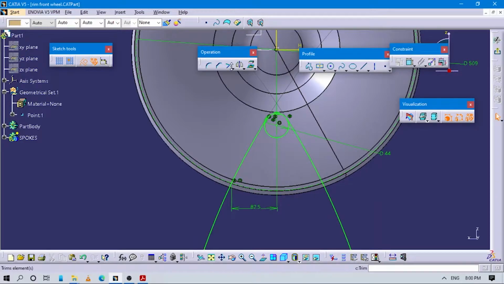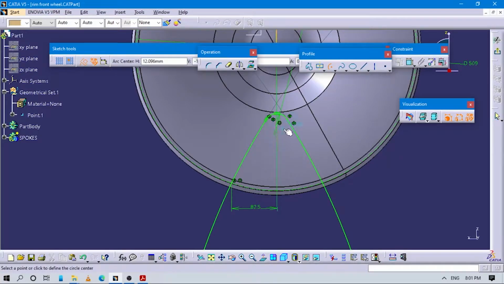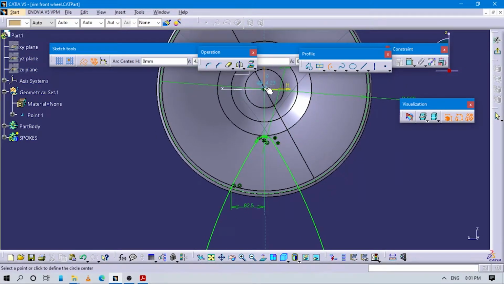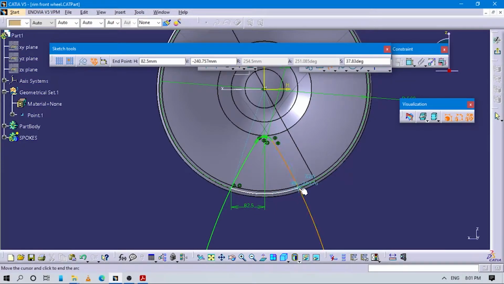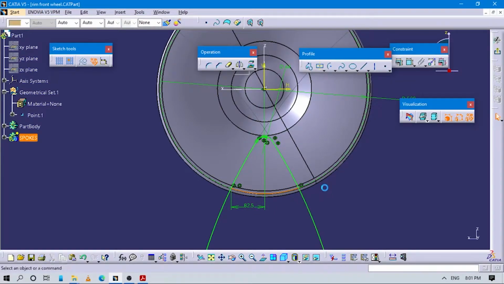So first of all, go to quick trim here and untrim this inside circle, and go to this profile tab and this circle command and go to this last arc command and select the center and this origin and create from this to this. But before that make sure to uncheck this construction because we want this as an original line which we use in the next part.